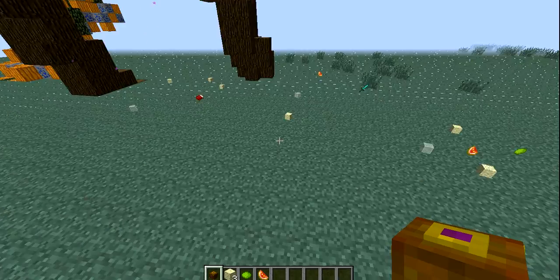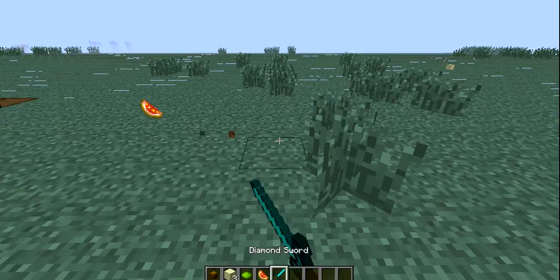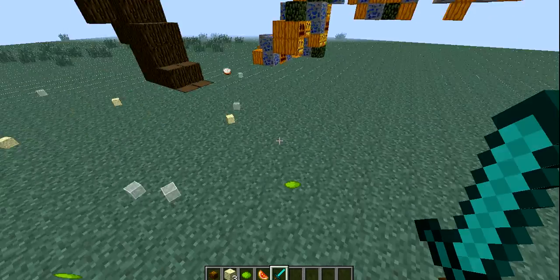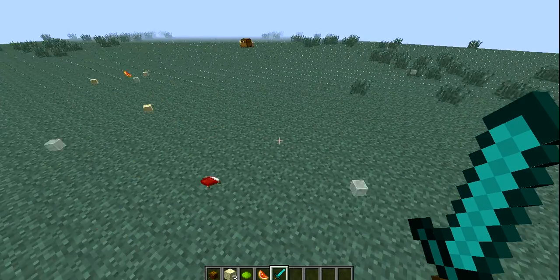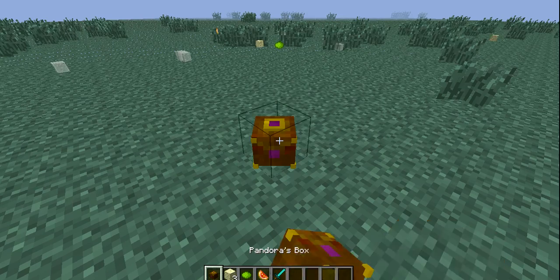What if it rains diamonds? Oh, it does. It rains a diamond sword. Oh my god. Wow. That is so cool. This mod is officially, to me, my most favorite mod right now. That's so cool. Alright, let's do a couple more.